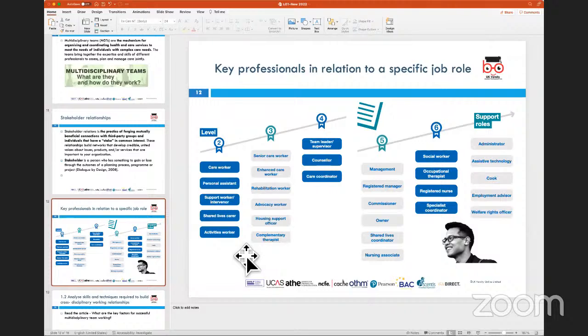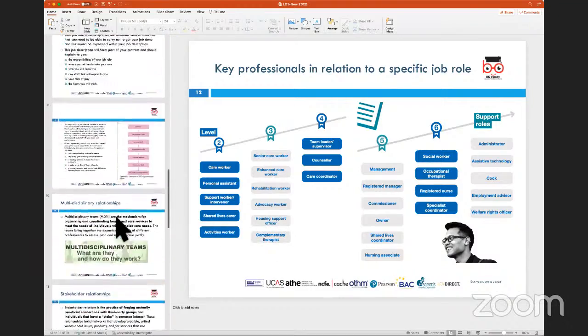So when we talk about the broad category, we say healthcare assistants or healthcare professionals, we talk about nurses, doctors and GPs. But as you can see on the slide, there are so many different types of roles. The management, the registered managers and the commissioners. Correct, that we have. Absolutely. So dinner ladies, for example, people who cook food when you're in the hospital and you get that balanced meal, which is prepared under the supervision of a nutritionist, and dinner ladies or cooks or chefs who provide that, they are all part of the support role.